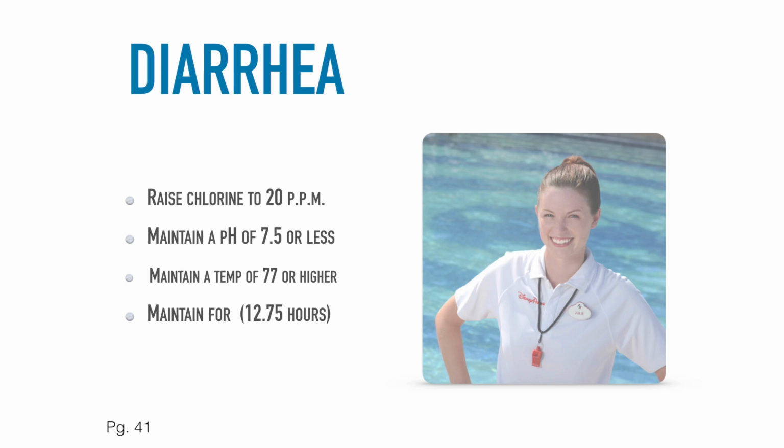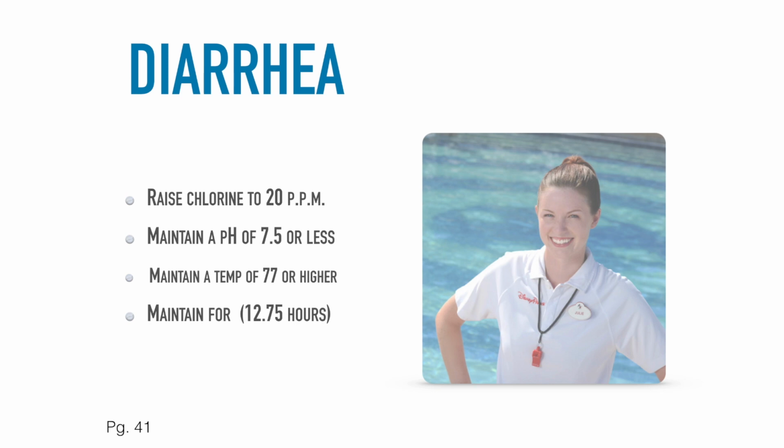But if that's the case, we also need to do one other crucial step, which is add our C-Clear PRS to our water. You can either manually add this or you can set it up to be automated so you can kick it in constantly to make sure that it's keeping your water as clean as possible. So again, we're following the steps that we see on the screen, except for the fact that we're maintaining for 24 hours, and we're also adding C-Clear PRS.